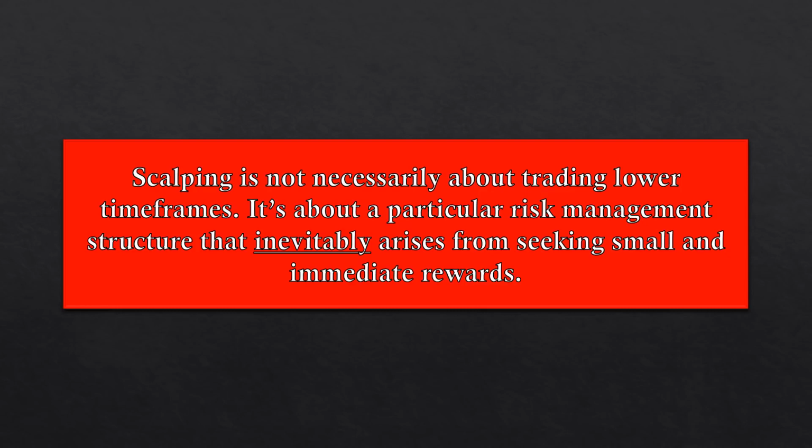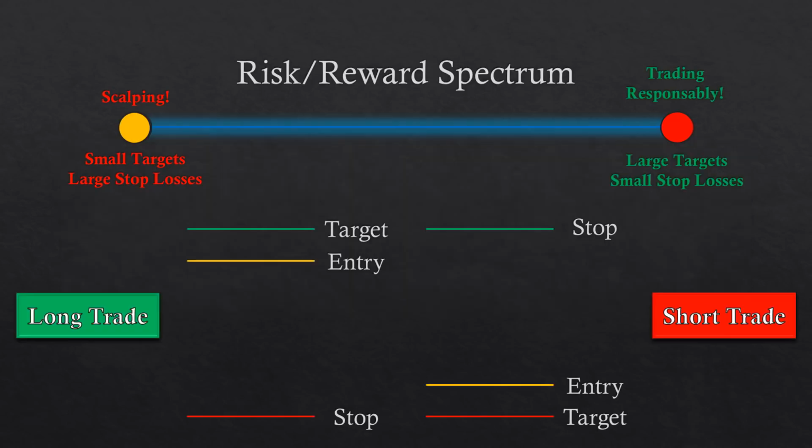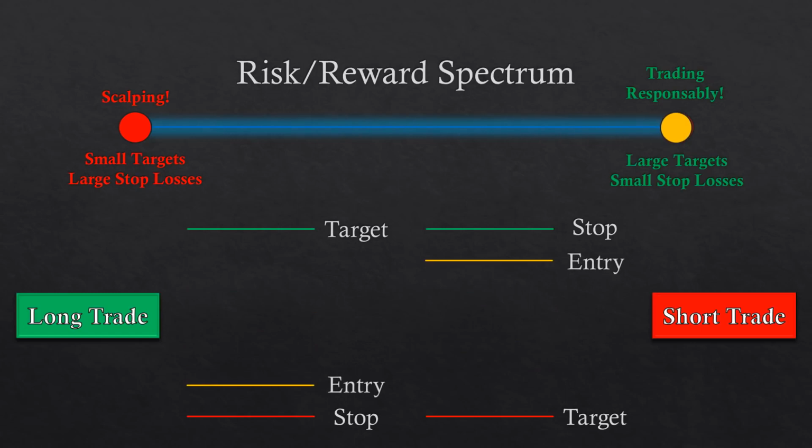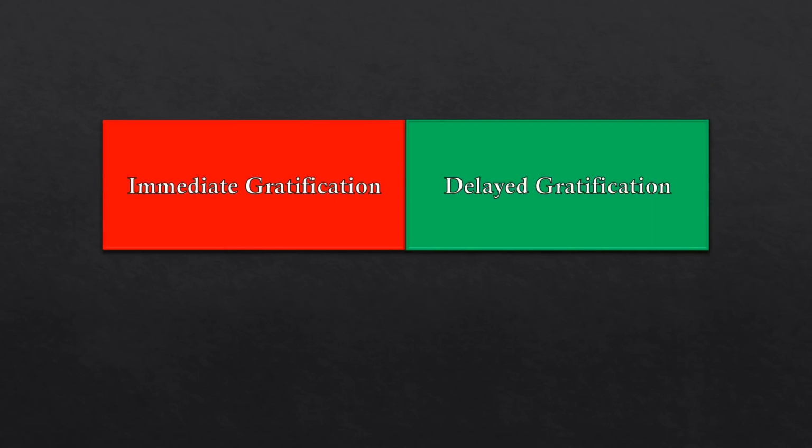Here it's useful to think about trading approaches in terms of where they sit in the risk-reward spectrum. Imagine that on one side of the spectrum we have small take-profit targets and large stop-loss orders, and on the other side we have large take-profit targets and small stop-loss orders. The risk-reward spectrum is all about the relationship between the entry, the target, and the stop. The implications of different regions of the spectrum are vastly different. Here we can also introduce the very important idea of immediate and delayed gratification, which, as you'll see later, has dramatic effects in terms of behavior and for long-term sustainability of the equity curve.